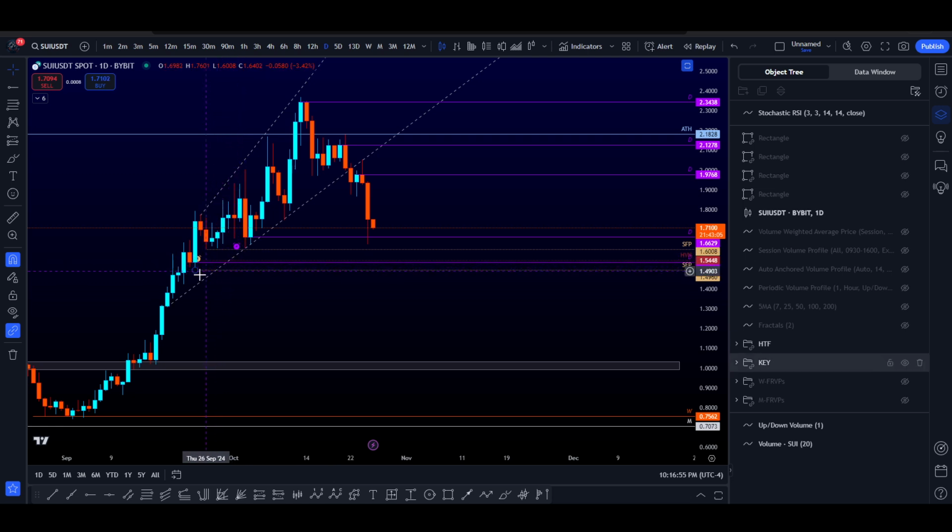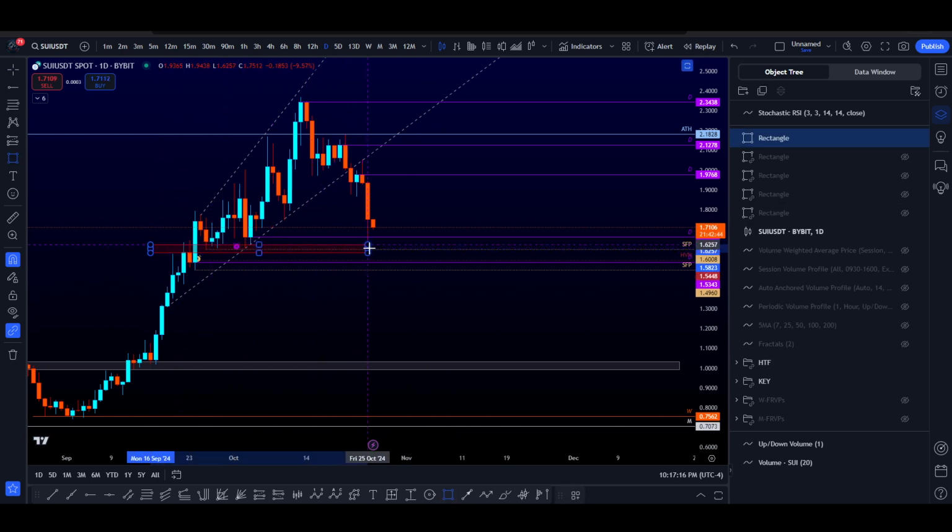Now, the reason is you can see, imagine that you missed this initial move to the upside. You had a little bit of a consolidation, about 3 days. Then you get another bullish push up. You missed that as well. Now you finally get a retracement, back testing this level right here, right? So remember, this is a resistance, now flip to support. So you finally get this back test of support.